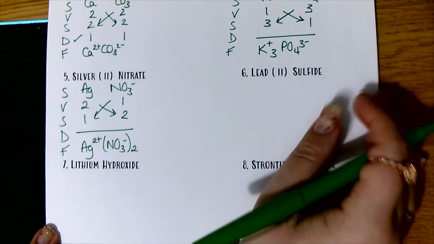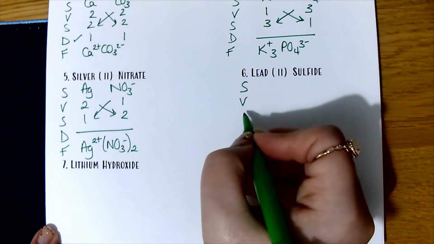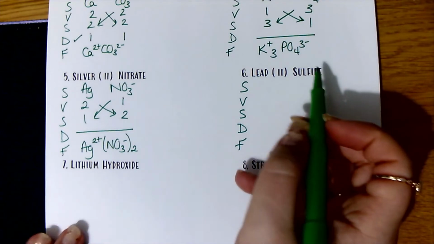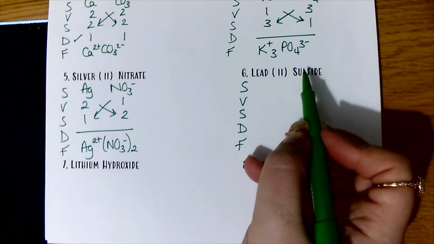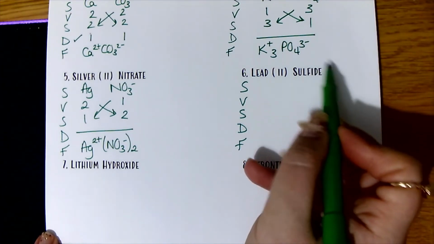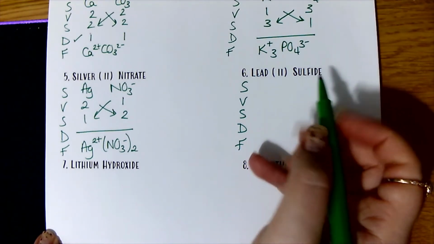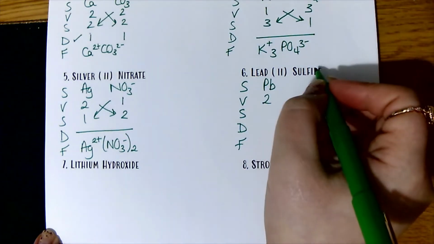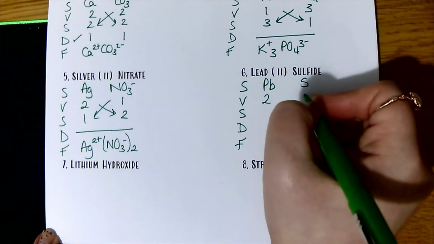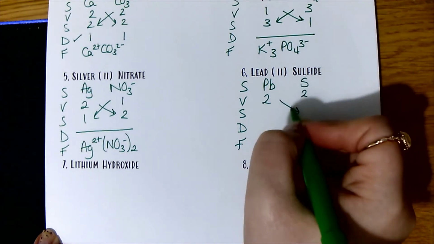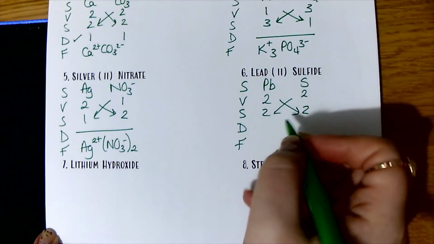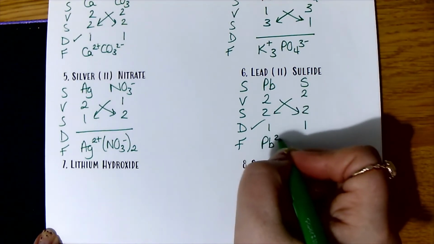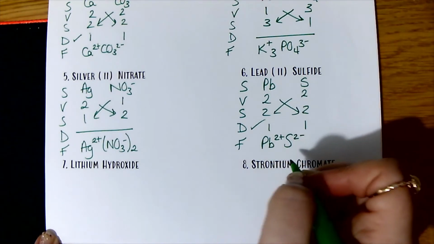And over to our lead sulfide. Now I've put this in just to remind you not to get caught out when you see sulfide versus sulfate or sulfite. Sulfide is just sulfur. This is not a complex ion. So lead symbol is Pb, its valency is 2. Sulfur is in group 6, so it has a valency of 2. We can swap these, we can divide them to 1 and 1. And then when we write our formula, we have Pb 2 plus S 2 negative.